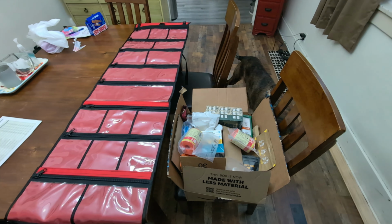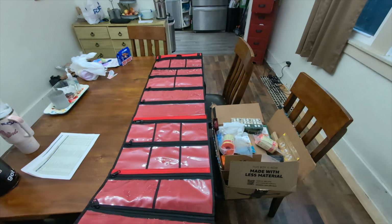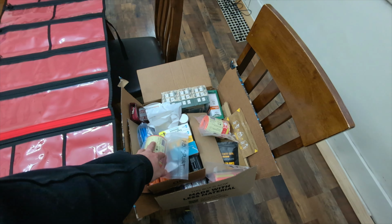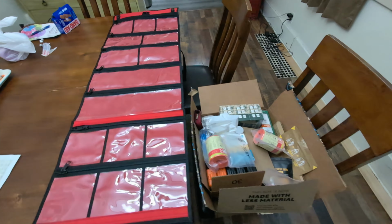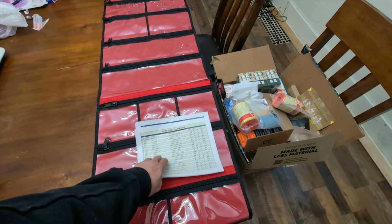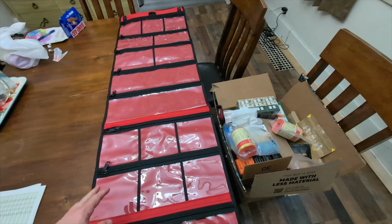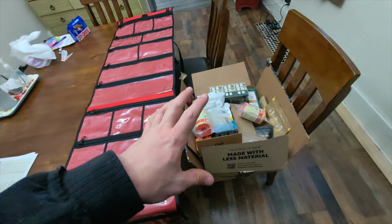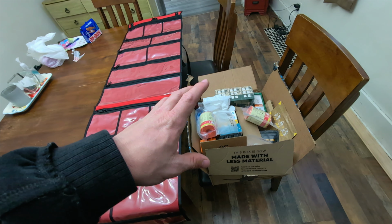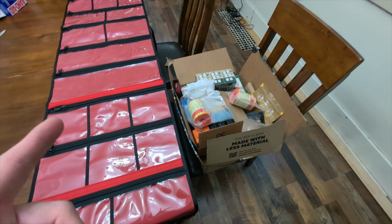All right, so this is everything. This is the actual roll itself. It's pretty dang long. And then this is the box of goodies. This is everything that we're going to be going through. And then at the end, I will go over this spreadsheet that details everything that's in there, how much everything was, with the individual prices, in case anybody is interested in it. All right, so here we go.